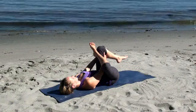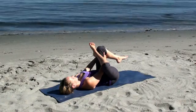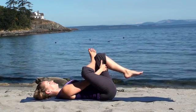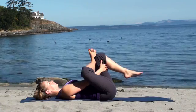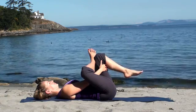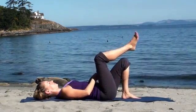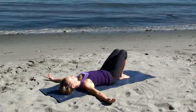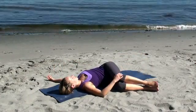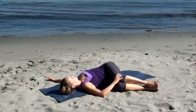Still feel like the chin is moving a little bit closer towards the chest. The shoulders are coming away from the ears. So there's always this sense of softness and space in the body. Release the legs, stretch the arms out to the side. Shift the hips a little bit one way and then let the knees drop in the other direction. Your hand might gently rest on the knees just to anchor them down a little bit more.